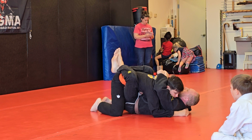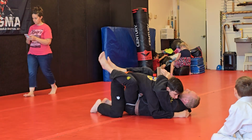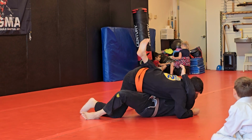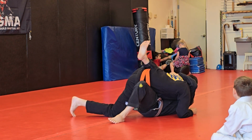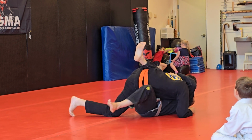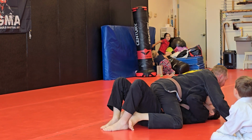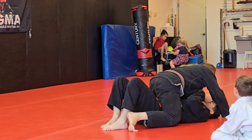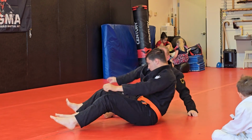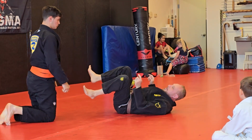Now, from here, we're going to open my guard, and I'm going to reach under, almost like I was going to do a flower sweep. Grab his leg and bring it all together. Once I swing it all together, this leg is then swept in, and I'm going to kick up and over. I can also do that if I bridge. It seems weird that I can bridge that way, but it actually takes him over.